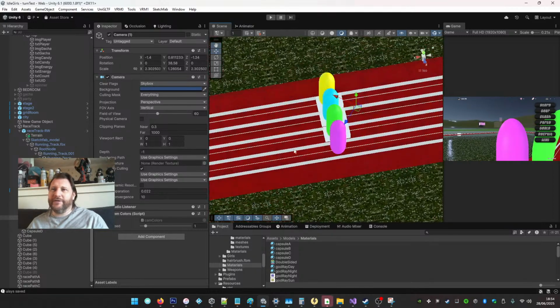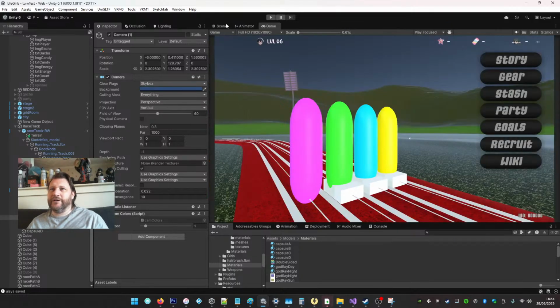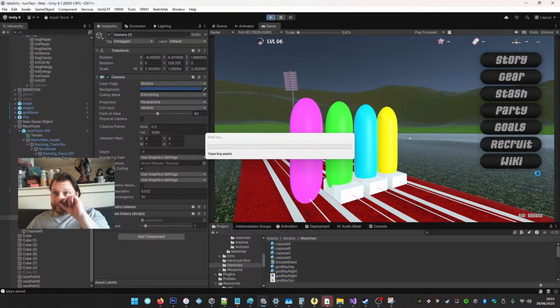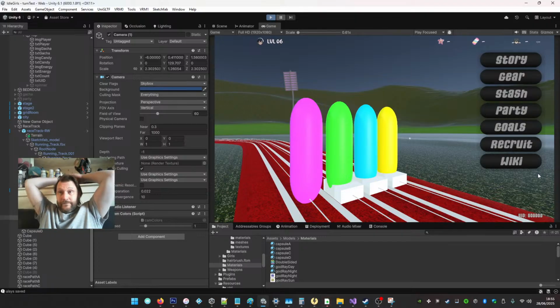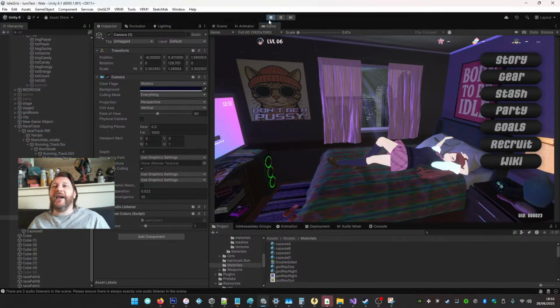Wow, this is so hard to do from this angle. Let me just pull it back. I don't know where we're looking. Okay, let's try that. How does that look? Can we see what's happening?